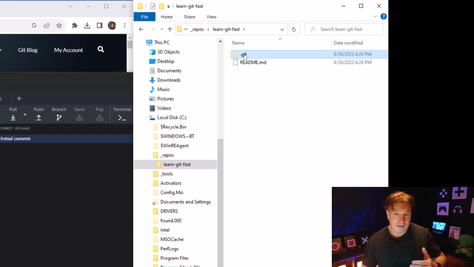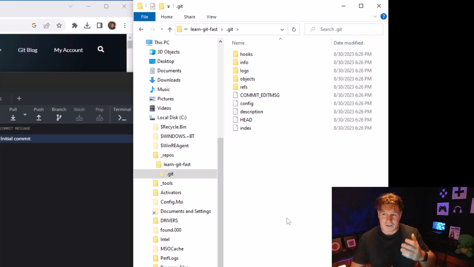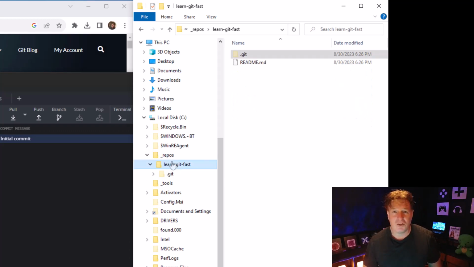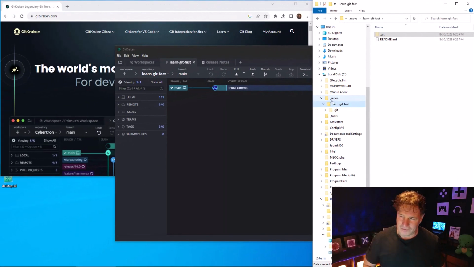That's basically the binary embodiment of Git. Inside that .git folder is everything that is stored about your local Git repo. You can see there's config in there. There's a pointer to the last commit that's called head, log information, objects. So all of the stuff that has to do with Git is in that folder. Now you don't touch that, right? We don't need that. We'll go through GitKraken. You don't necessarily edit that directly. It's just good to know it's there. That means it's definitely a Git repository.